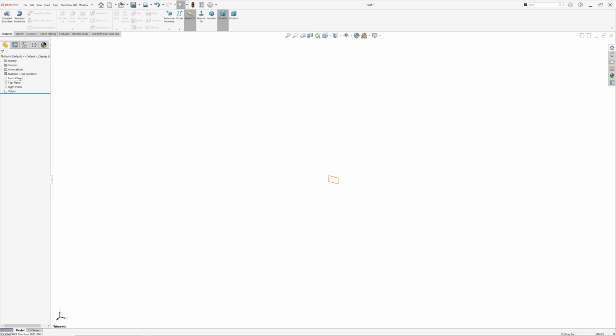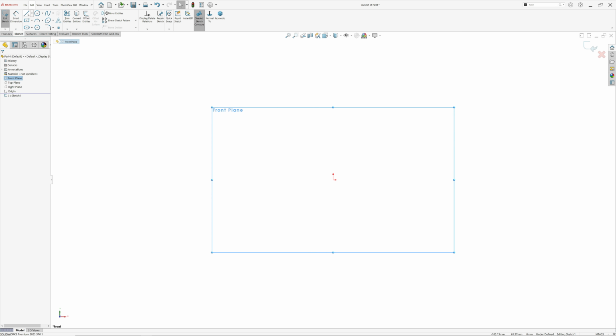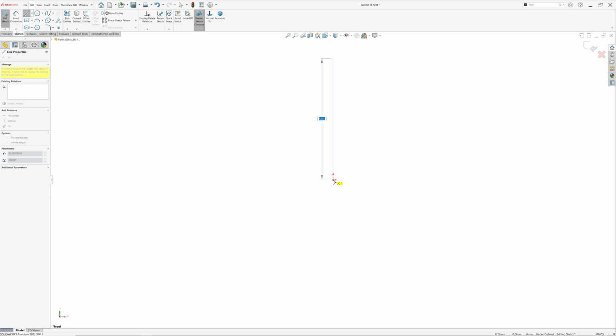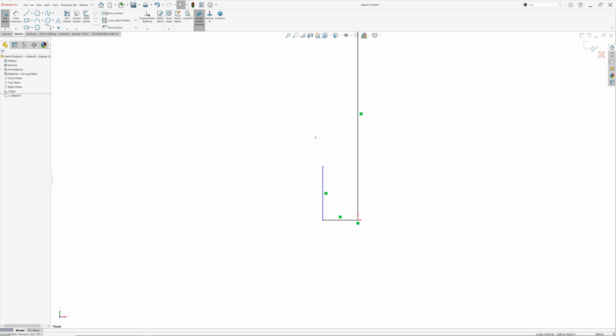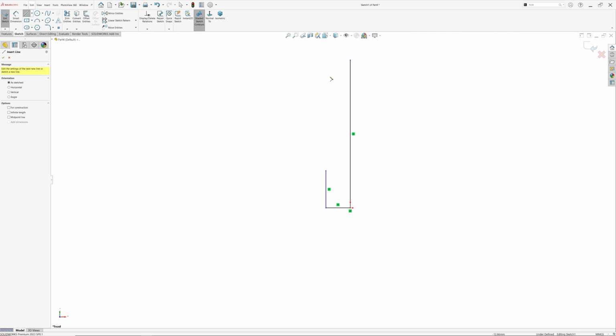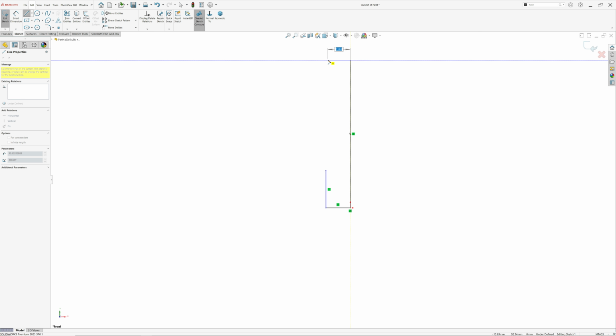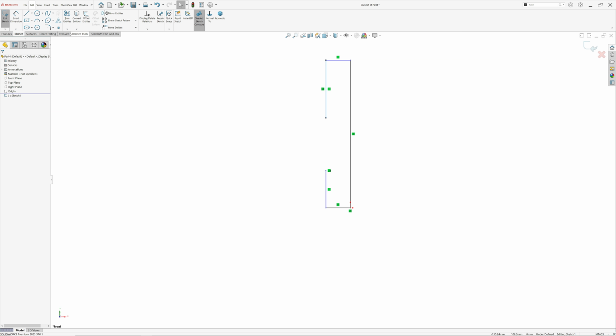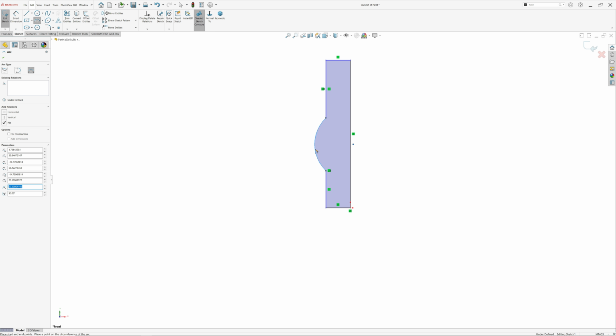Now I am going to select one plane, let's say front plane. Here select sketch. Now activate line tool and let me start from top to here, go back to here if possible. Okay, this is difficult, so cancel, activate line tool, again draw one line, create up to here, escape key to get out, and activate 3-point arc. Connect these two, move somewhere here, press escape key to get out.